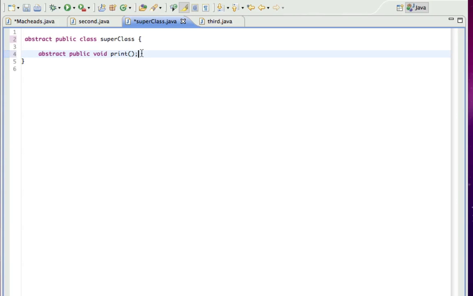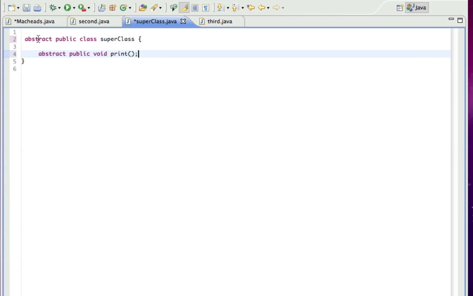There's no reason to have a body because here's what an abstract method is. It's a method that has to be overwritten. You have to override this method. You will get an error if you don't override this method. Your code won't run. So there's no point in making a body because I'm going to override it anyway. I apologize. But that's what an abstract method is.